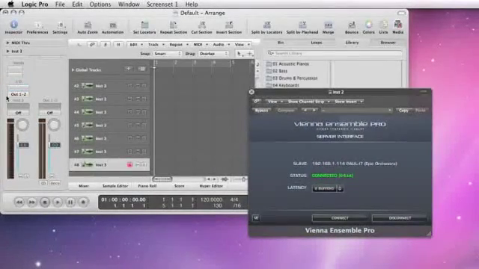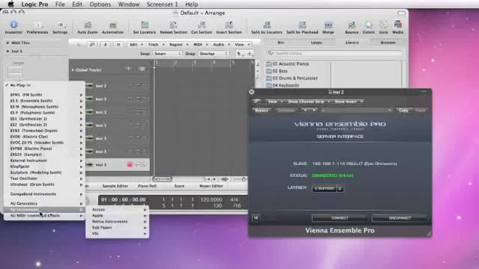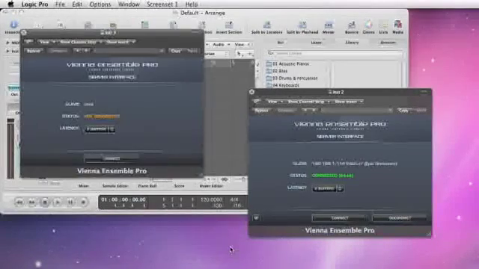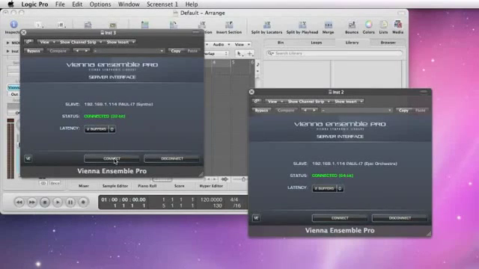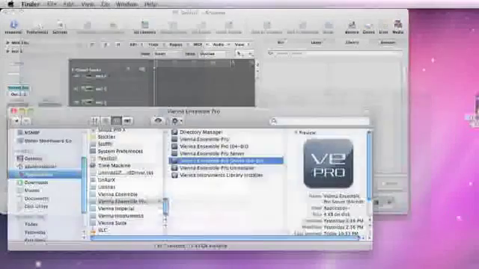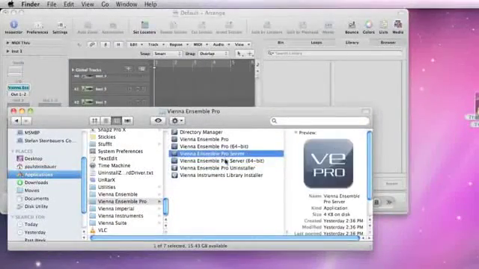If you unpreserve your Vienna Ensemble Pro instances, they will close when you close the project in your sequencer. All MIDI and audio information is sent and received over just one LAN cable, and the implemented dynamic latency compensation takes care of the perfect timing. The preserve feature works on a one computer setup just as well.